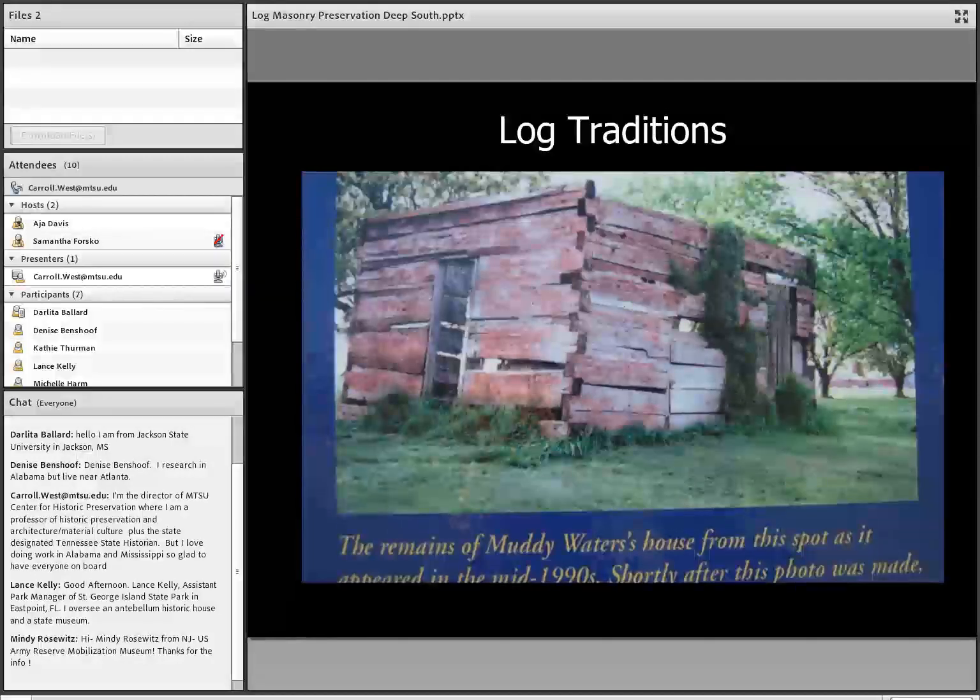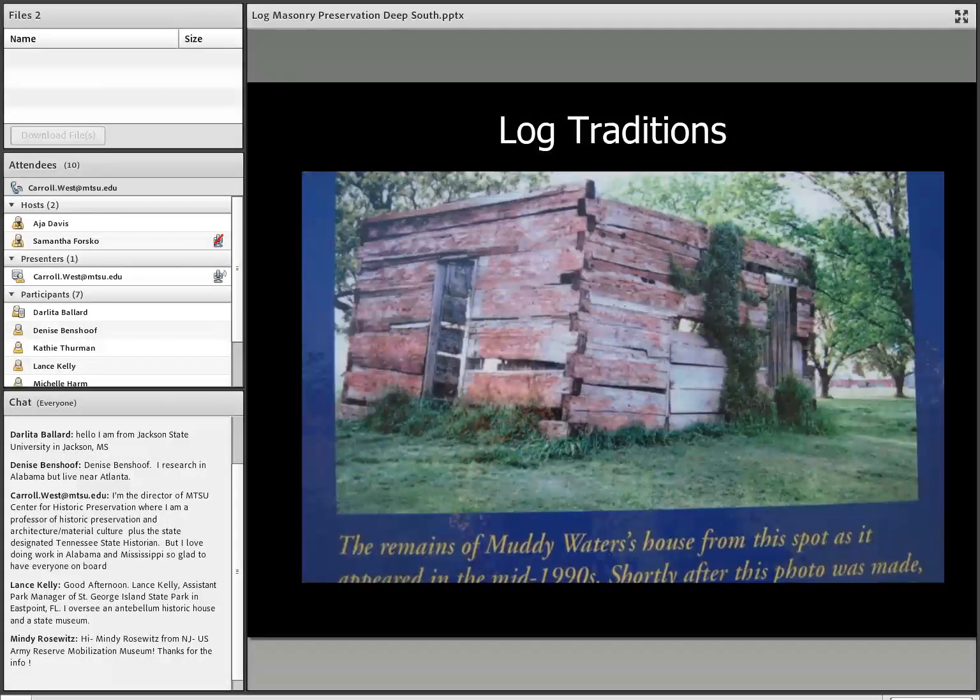So I always like to begin with the log traditions because in some ways people think they're totally Appalachian, but actually they can be found throughout the region, and they were used quite late into the 20th century. For example, Muddy Waters' house from Mississippi.